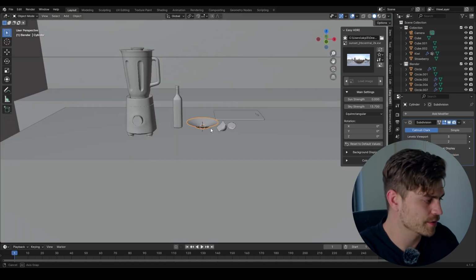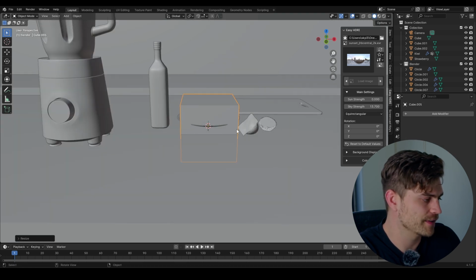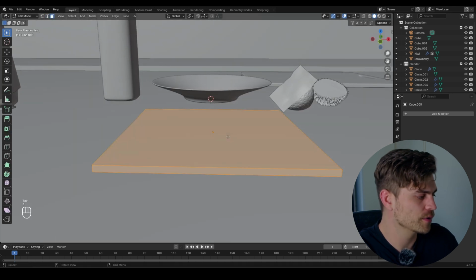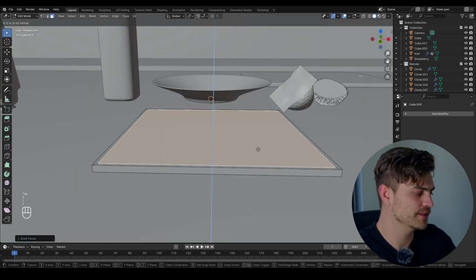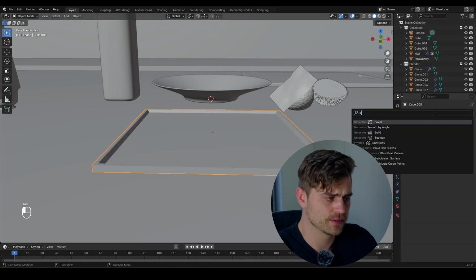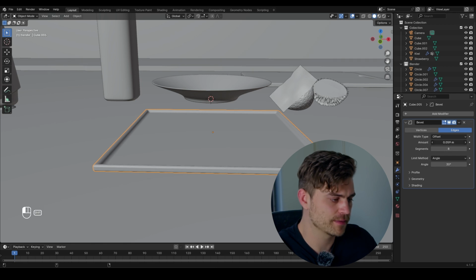So I am going to make another one of these plates, but it's going to be a bit different. So in this case, I am going to use a cube. I'm going to scale it down, bring it over here. As Z, make it smaller. And now basically all we want to do is Ctrl A, apply the scale, select this, I to inset, bring it down, scale it just a little bit, then go into the modifier section, select bevel and add it. Increase the amount of segments and maybe change the amount to something a bit less drastic.